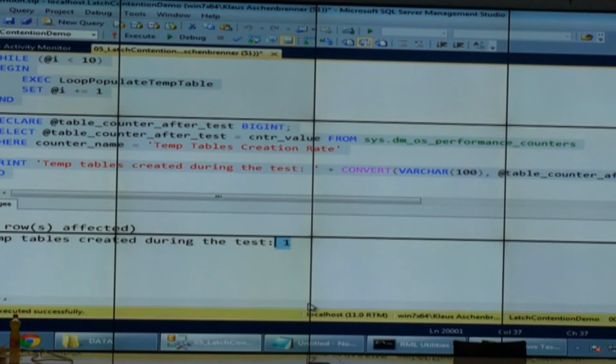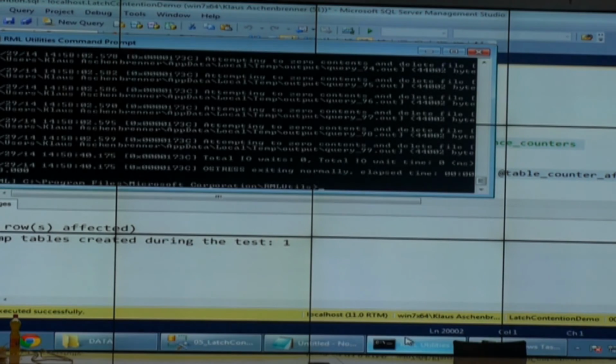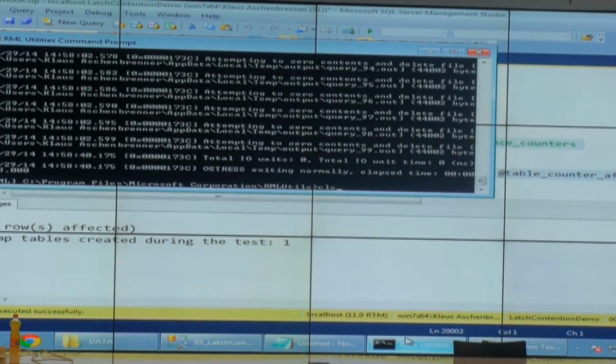We have created our temp table in the first step, and then we have just reused that temp table over and over again. So we have just accessed those specialized system pages once for the first creation of the temp table. So what we can do now, we can run our workload again with a new baseline, 38 seconds.